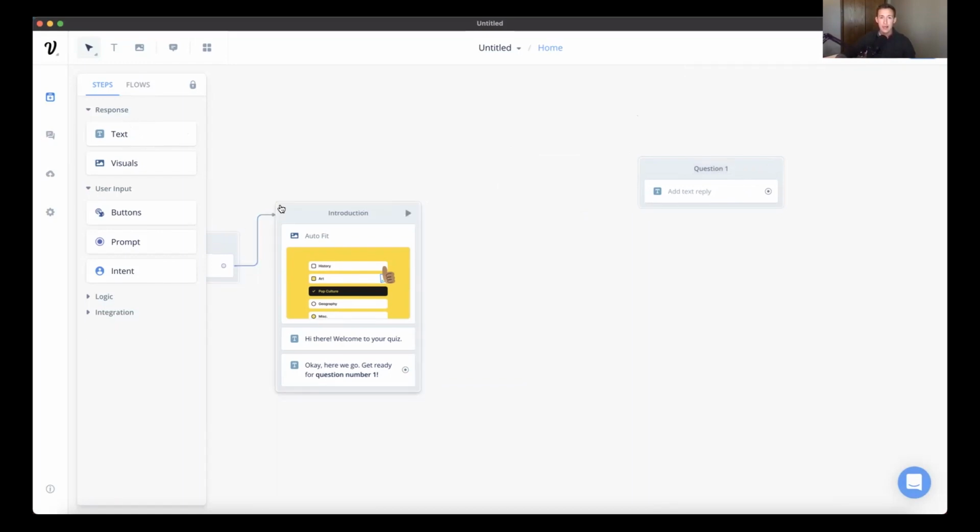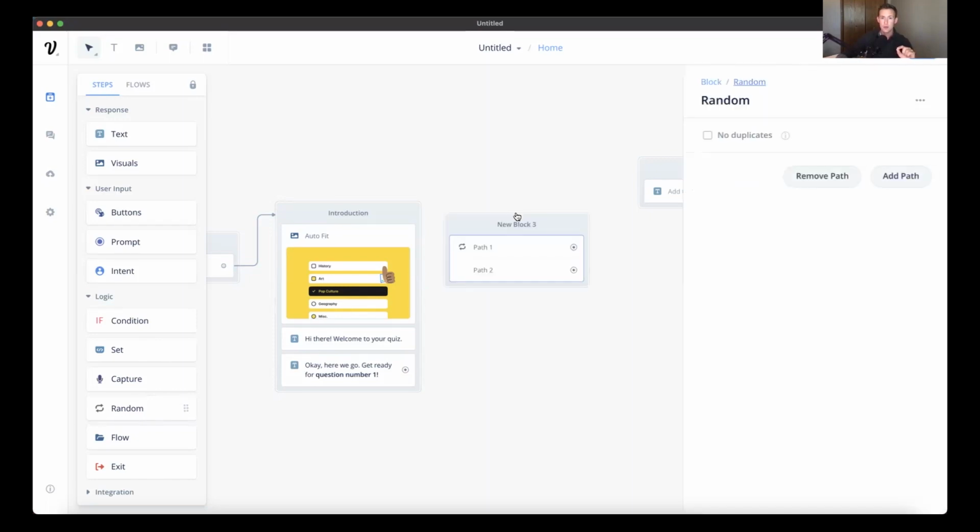Let's go ahead and think about this in terms of 3 questions, right? We want the experience to serve up any of the 3 questions in any random order to the person who's using this experience. So this is where we're going to go a little bit advanced, but trust me, it'll be helpful. We'll click this logic button, the logic drop down, and let's drag a random block out here, right?